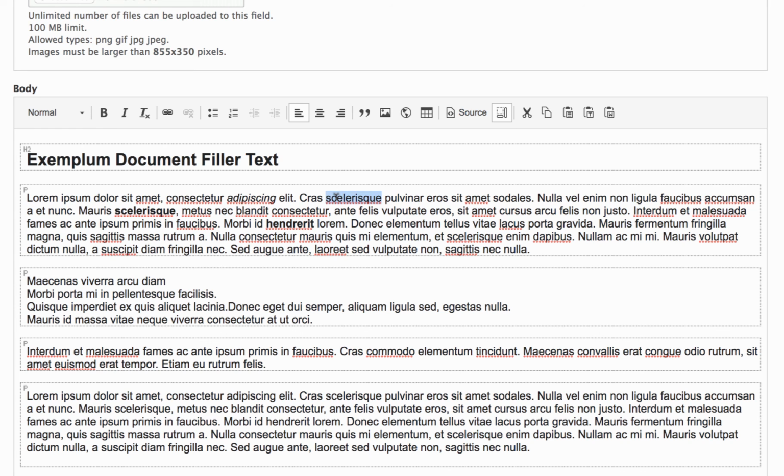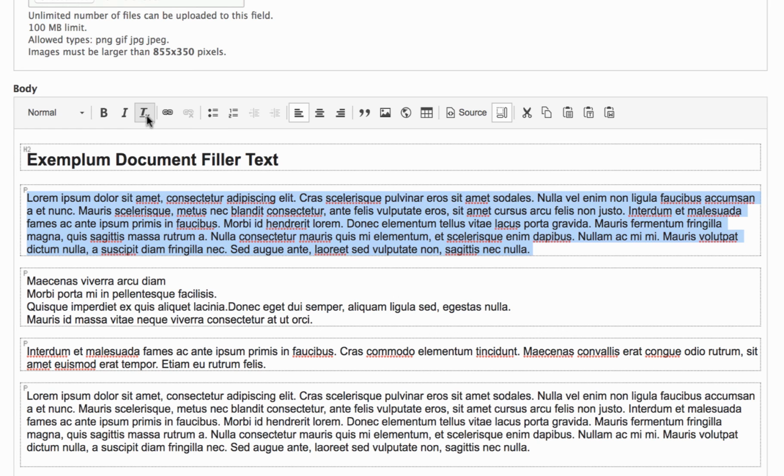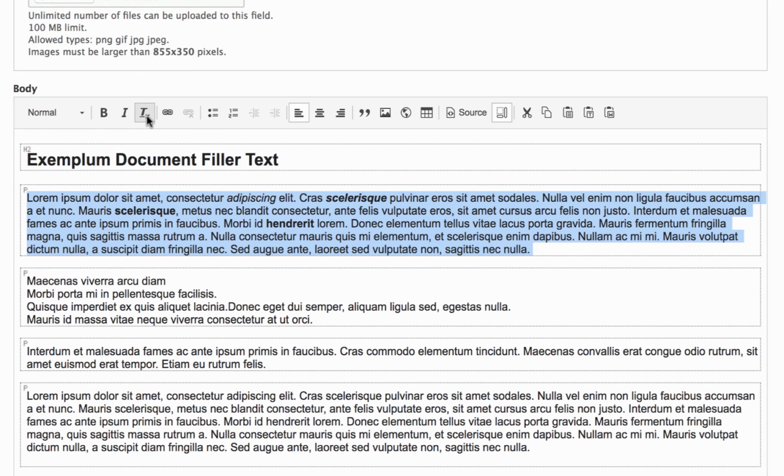And okay, so I made a few things bold and italic, and you can make it bold italic if you'd like. There's nothing wrong with that. And let's say you went crazy and you're like, oh, I don't like how all this is formatted, this third option here in this group, if you hover over it, it'll tell you it removes the format. So if I click that, all of the bold and italic is removed. So I'm going to undo that so you can see the change.